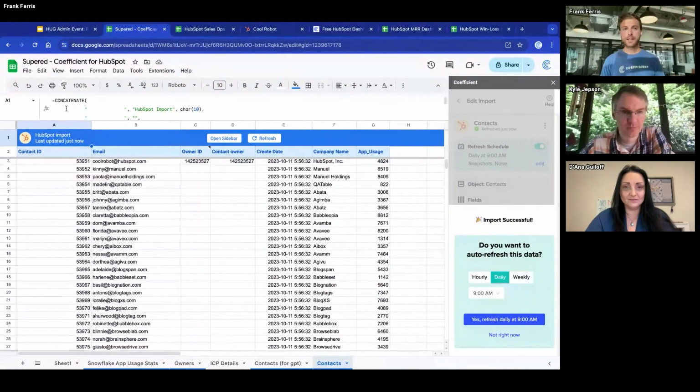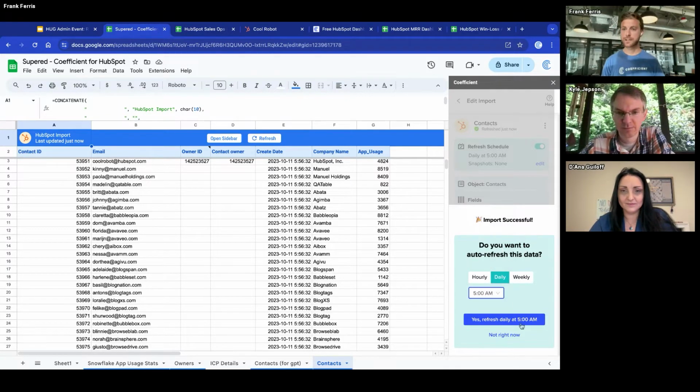So we have all of our data coming in here, metadata, but when it was last updated in row 1, everything coming in down below. Over here, we get to set up our refresh schedule. You can do it as frequently as once an hour. So that can be great if you want a really real-time report. Internally, we often do this daily at something like 5 a.m. So it's always live when we need it, but it's not constantly changing throughout the day.